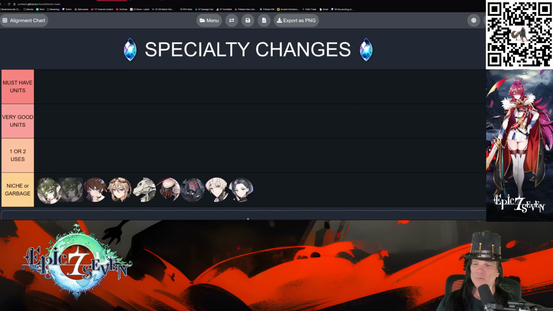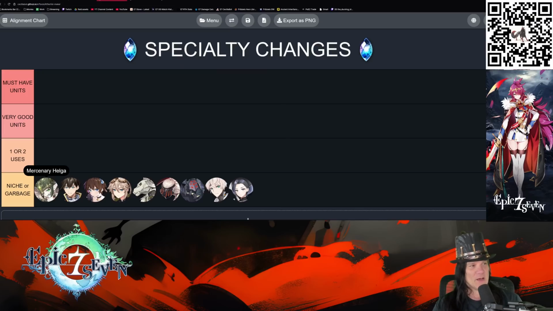And much like Ruzid, Mercenary Helga had almost all of her thunder stolen by the wolf girl Lilka, and also a little bit by Brieg. So Mercenary Helga finds herself on the way out, not really functional in any aspect of the game right now.